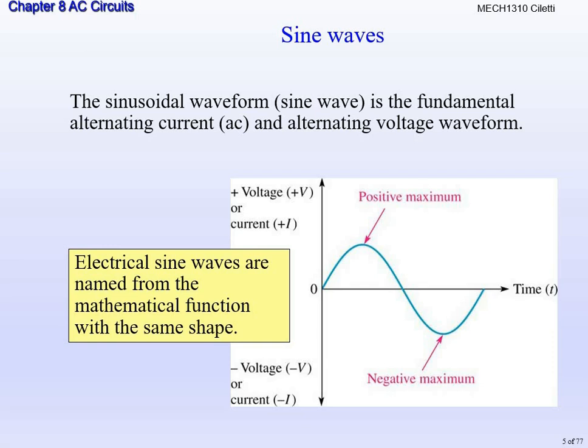Even when your cell phone communicates, everything that you're doing on your cell phone is digital. And then when it actually sends the signal out, it converts it back to analog and sends it in a sine waveform to the cell tower. All the towers transmit back and forth using sinusoidal waves, not DC waves that are direct current. DC works really well locally. AC works well over a long distance.